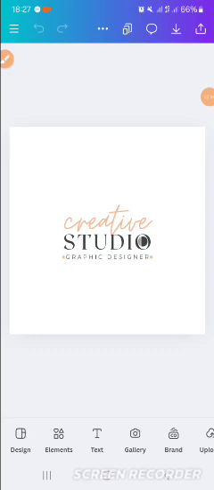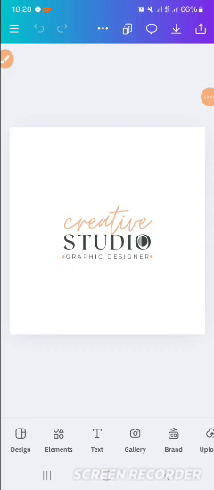The link will be dropped to you through your email account, which you have to click on in order to get access to Canva Pro. So once you are using Canva Pro, you can access any template, any elements, any font type, any font styles, anything that you see in this app. So let's say the brand name is Obes Graphic.